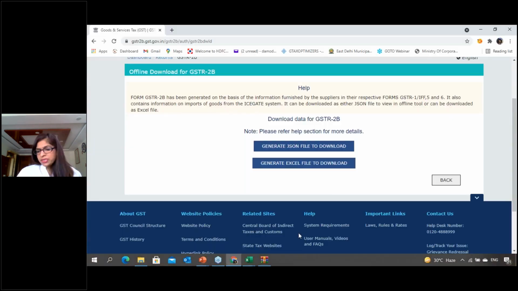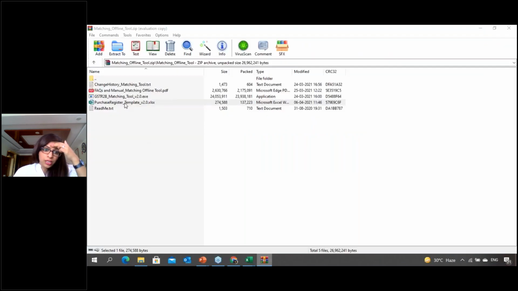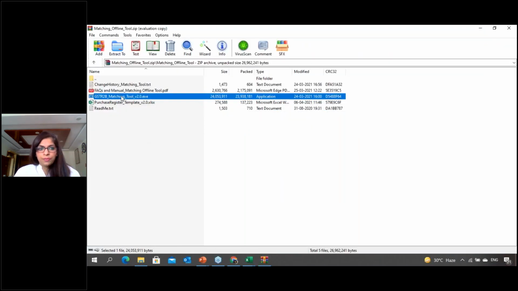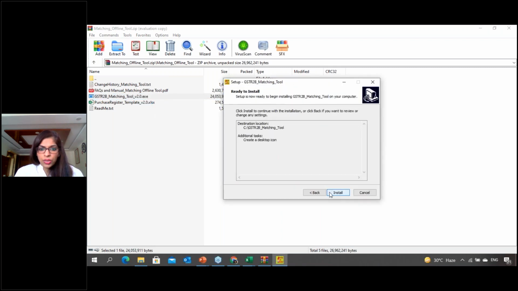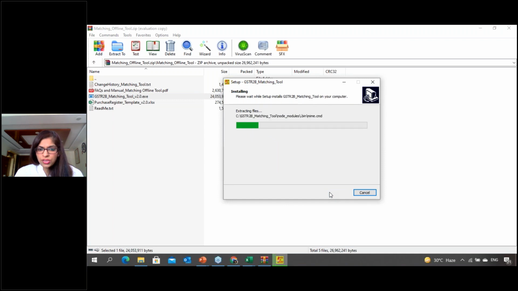If your amount of transactions is small, you can do it directly through your Excel functions. But if the transactions are huge and you want to make use of the matching tool of the portal, then you can do it. So you first need to install this on your system. I have not installed it. Once you install it, it's going to take another 30 seconds.